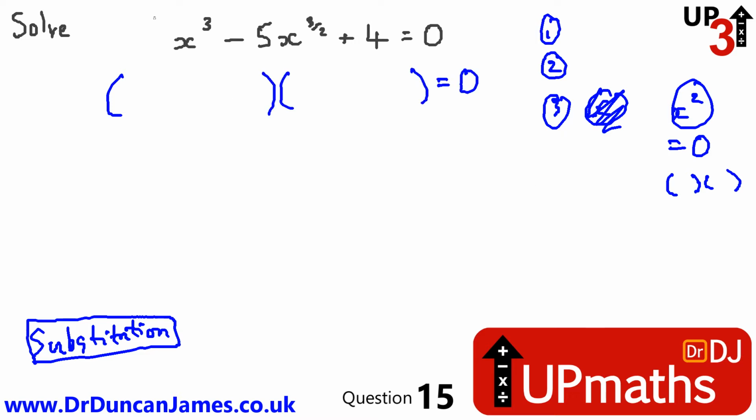Because I've got this really careful approach, I need to make the left-hand side first. So I need to be x to the 3 over 2 times x to the 3 over 2. I now need to make this side. I need to make a 4. And I'm just going to spot that it's going to be minus 4 and minus 1. By the way, that there is supposed to be a 3 over 2. And if you multiply that does work, which now means that one of these two must be equal to 0.